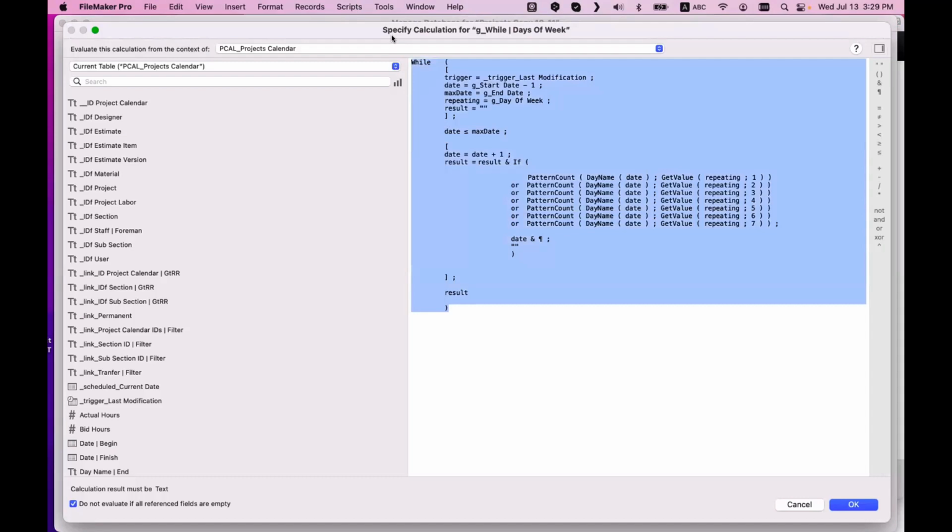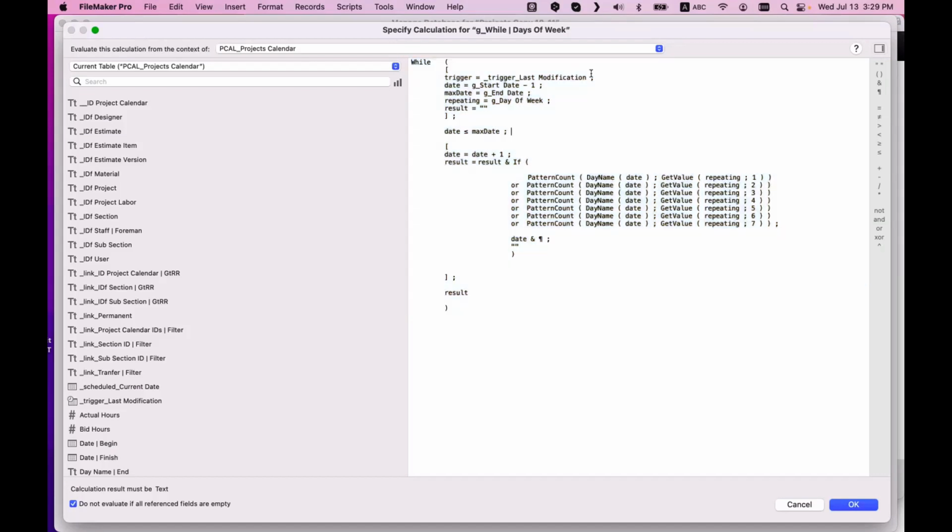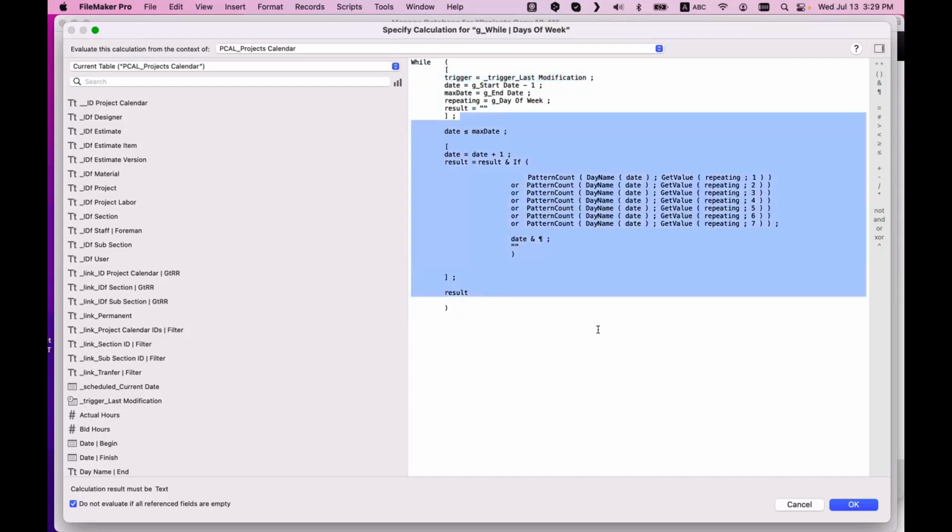So I can have a result, you can have a result, somebody can have a result, so everybody can have a different result on the same field. It's not good if it's a calc. It cannot be a calc. It needs to be a global with an auto-entry. And of course I have my trigger technique here. So you trigger this, you modify this, and boom, you get all of this calculated.